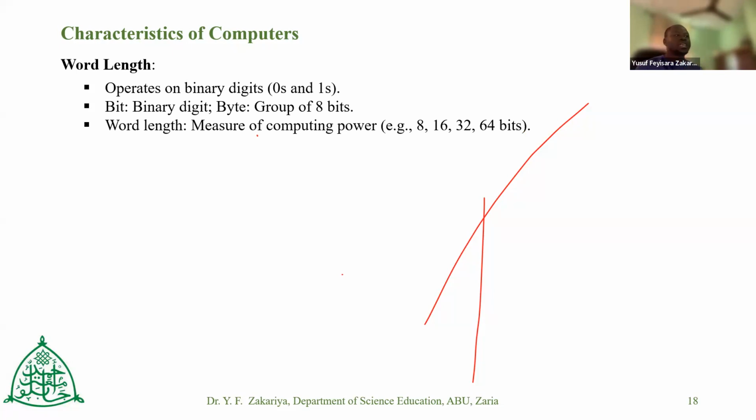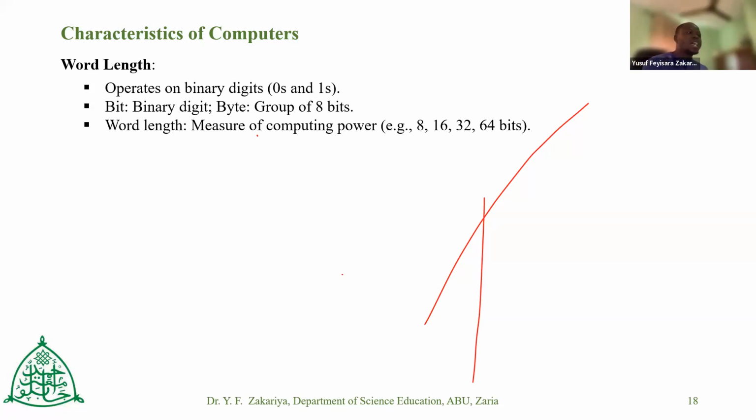What do you mean by the word length? For digital computers this time around, because that is the basic computer everybody works with, they work with binary digits, zeros and ones. All these displays you are seeing, this PowerPoint I'm making for this presentation, the way that you hear my voice, the way that you see my face in the video, okay? They are all being operated on basic numbers, zeros and ones, binary. And with these zeros and ones, we can get anything out of it by programming your computer.